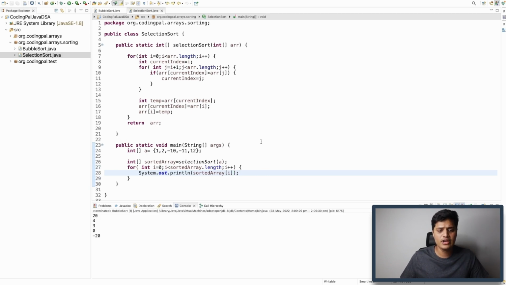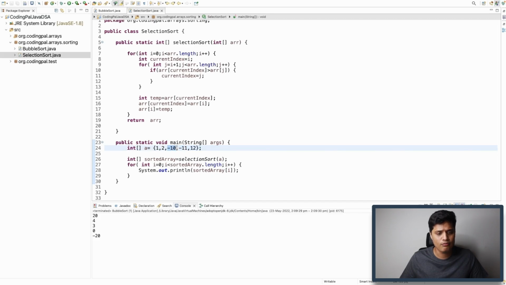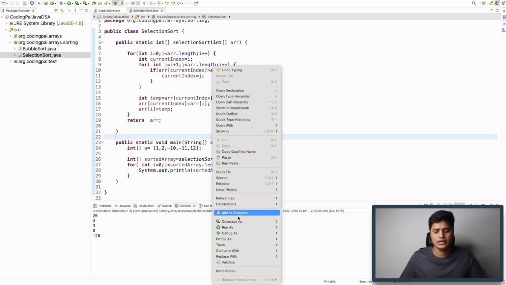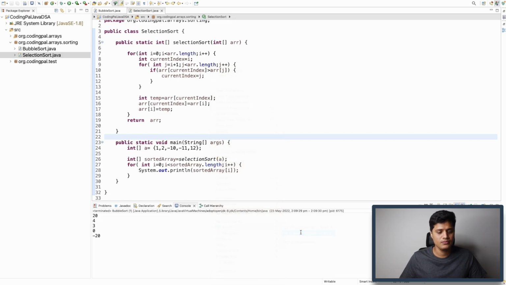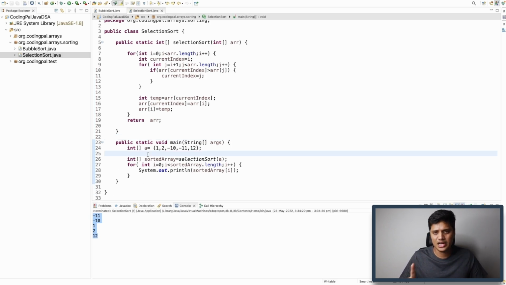So if we execute this program, we should get minus 11, minus 10, 1, 2 and 12 because we are trying to sort the values in ascending order. Do you see? It is the same. Even if you run the same application for one input, or if the array has 100 values also, you should see the resulting array that contains the values in ascending order.